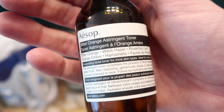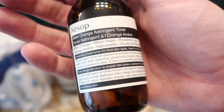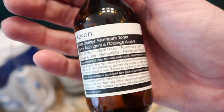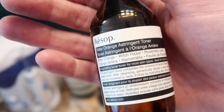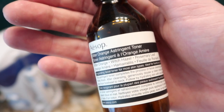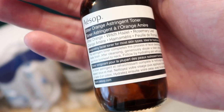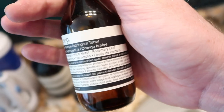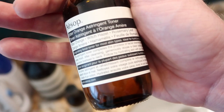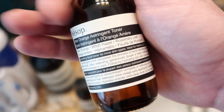Out of all the Aesop products, my favorite is the Aesop Bitter Orange Astringent Toner. It has bitter orange, witch hazel — which is so good for your skin — and rosemary leaf. This toner really cuts down the grime on your face. I use it after my runs, every night, and every morning on my face and neck. It leaves your face feeling so stripped and clean and really helps get rid of excess oil. After I wash my face, I grab this toner and it strips away whatever my face wash didn't get. It is the best toner I've found.